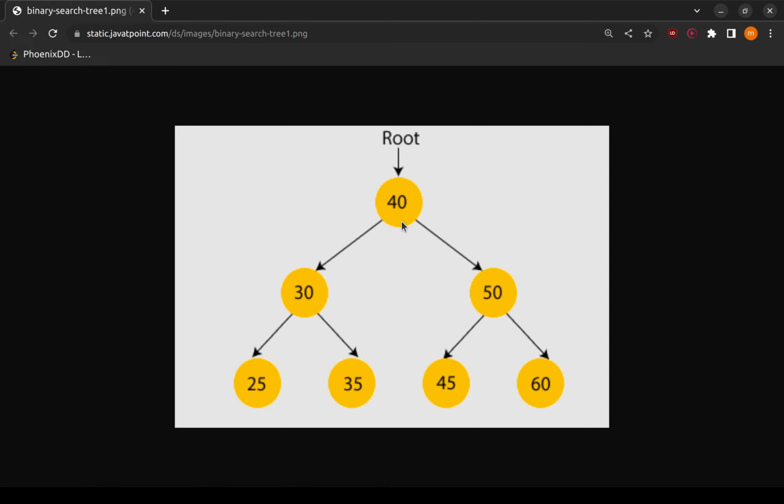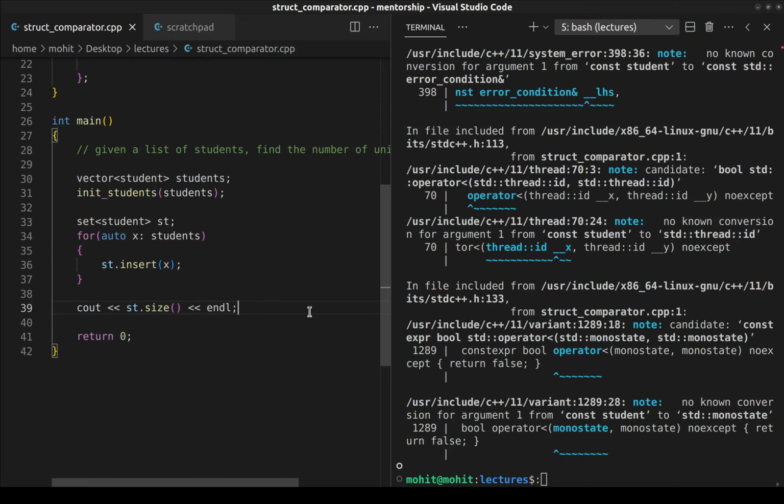But one thing you must notice is, what do we do to go from left to right or right to left? We need to compare, right? We need to compare 49 with 40. So to compare, we need to have some kind of operators defined. For integers, it is actually well defined in C++ itself that 49 is greater than 50. But since we have a struct over here, we need to tell C++, okay, hey, we need to tell it that this student 1 is lesser than this student 2. Okay. So yeah, let's go back to the code and make the changes.